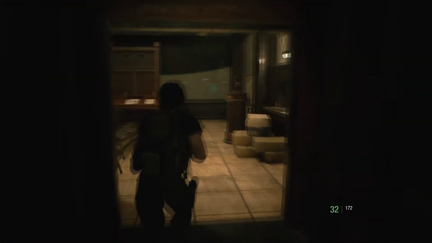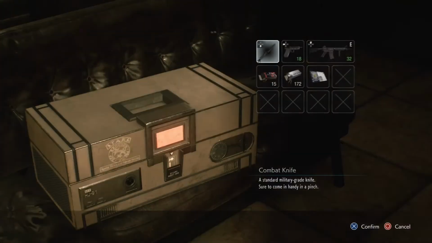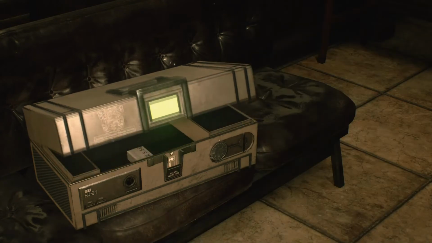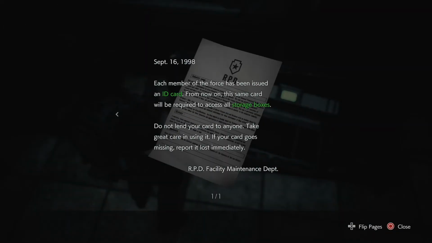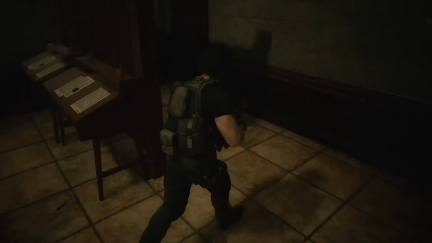Okay, I'm going to be honest with you guys. I am sick of this police station from Resident Evil 2. So I hope we can just get in and out clean. That's all I want. ID card security protocols. ID cards can access storage boxes. Alright, at the very least, it's a new kind of experience. There's ammo there.